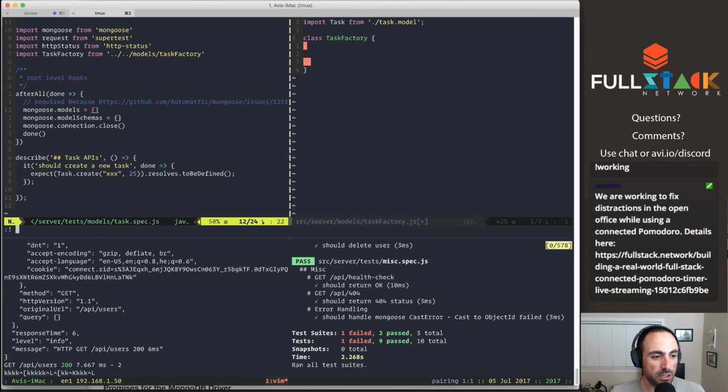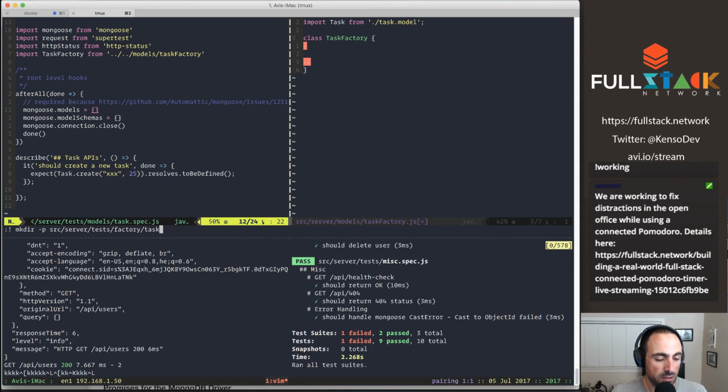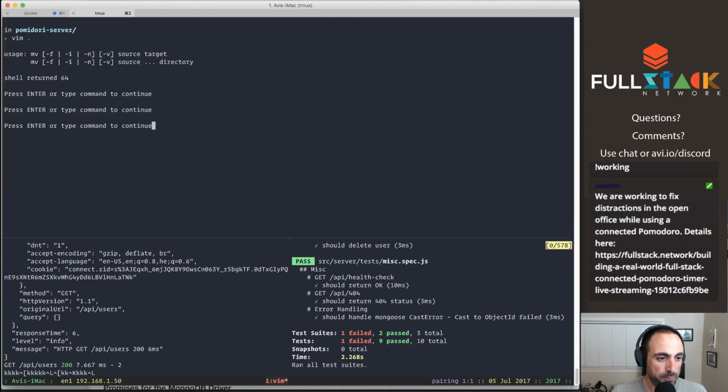So first what I'm going to do is move this. Make a directory called src server tests factory, and then have a task factory spec js. Oops, sorry, that's not what I wanted.